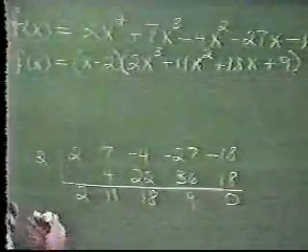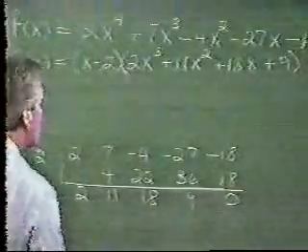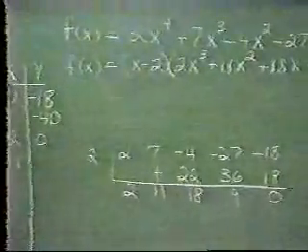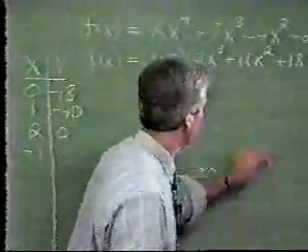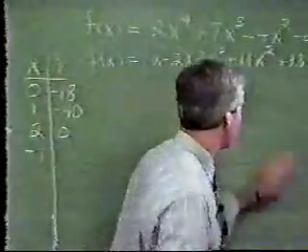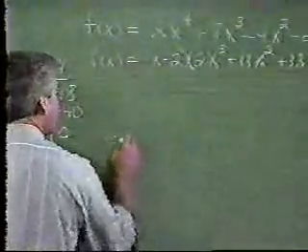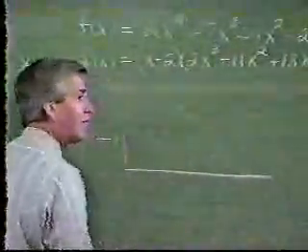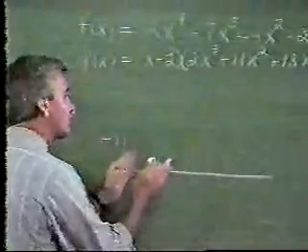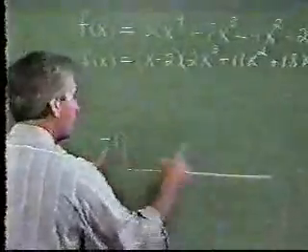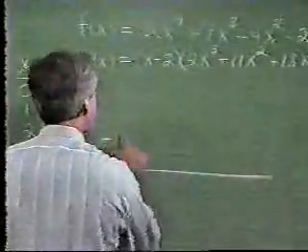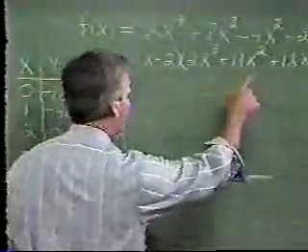Now we would continue the process of investigation. Let's go to the negative side now. Let's try negative 1, dividing negative 1 into the original function. I'm dividing into the original function because whether my division comes out evenly or not, I want to put the point negative 1 and this remainder into my table of values. And I can't do that if I'm dividing negative 1 into these factored forms.